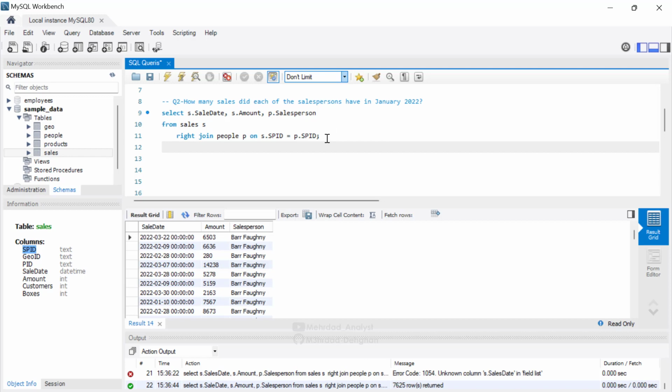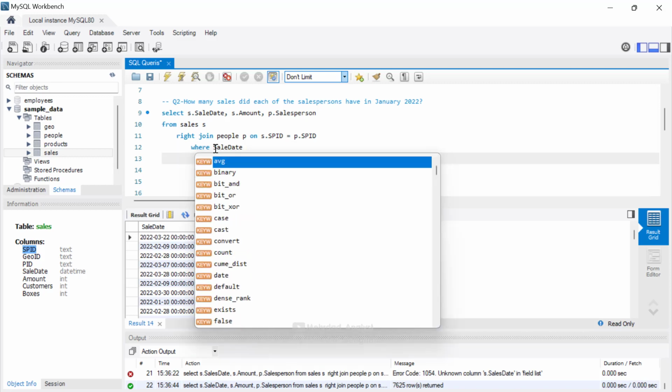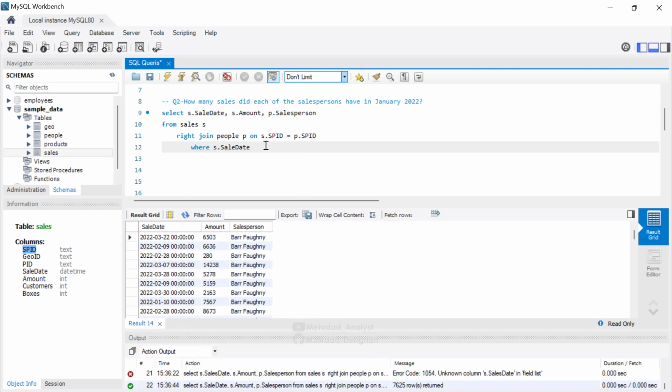But we want to add some conditions for answering this specific question, because this question is asking about January, just January of 2022. So we must put some conditions where the sales date, from S, must be in January 2022.